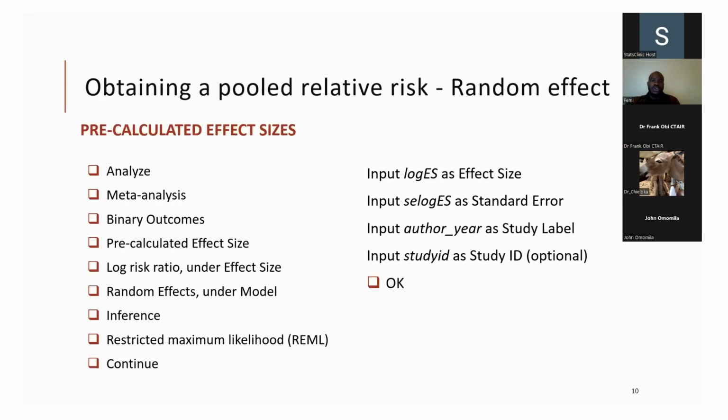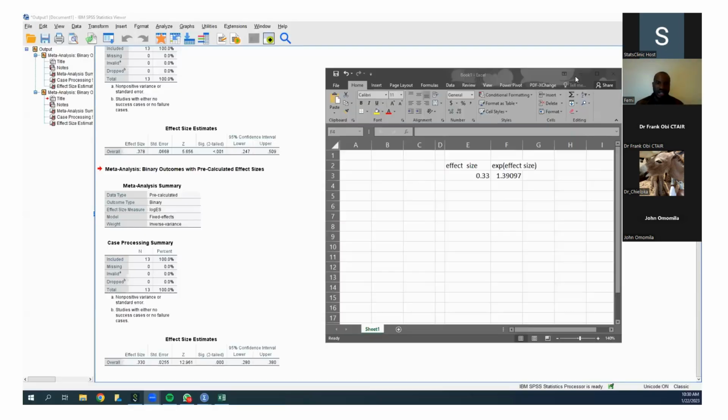Okay, so we're going to do essentially something similar to what we did before, but this time around, we are using random effect meta-analysis instead of fixed effect. So I want us to go back to our SPSS. There's no need for you to import the data again this time because you already have it in your SPSS. So you just run through the processes that you already have on the screen.